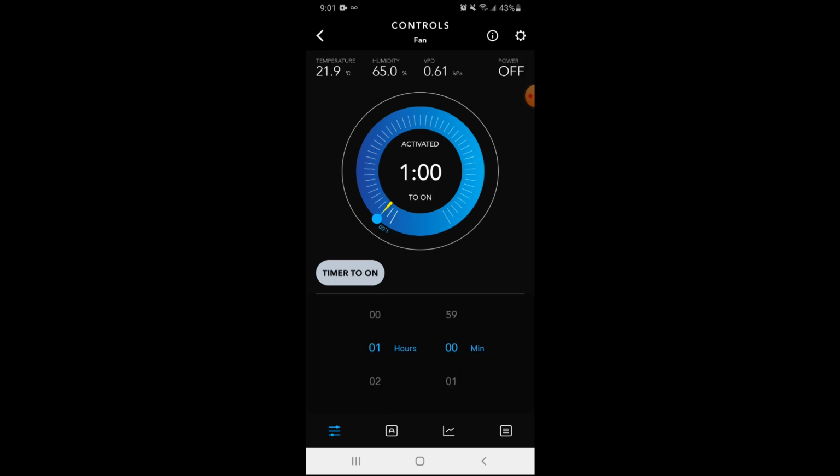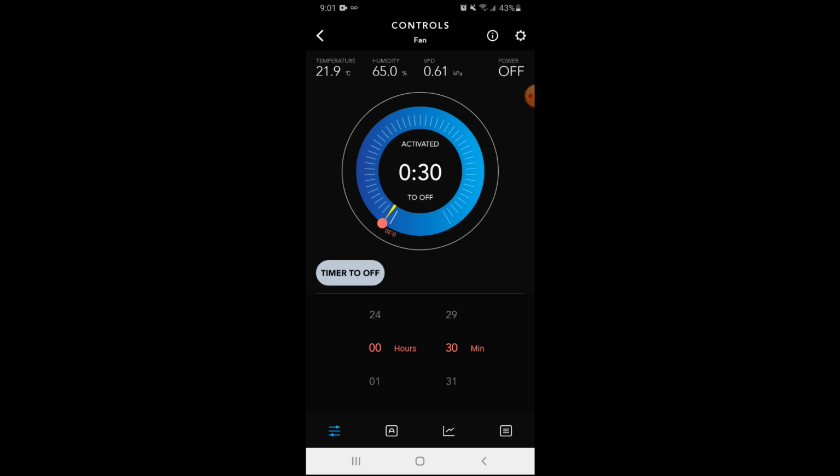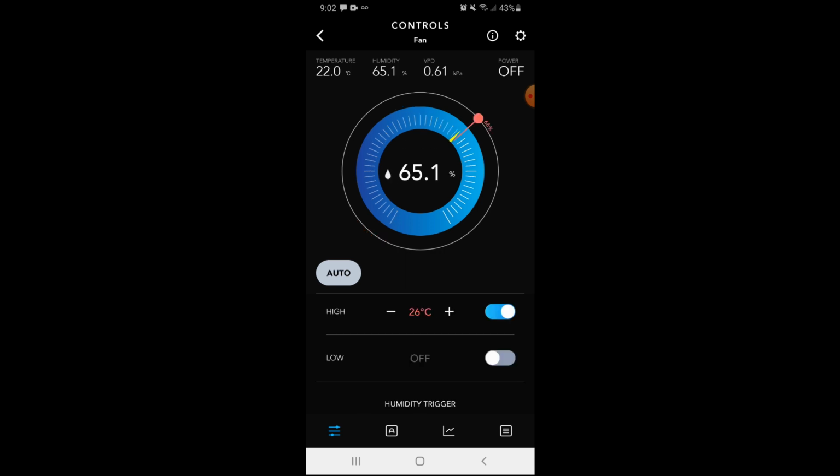There's cycle, which is a duration on and a duration off. Timer to on, a timer to off. Just set an amount of time that passes before it changes the condition. And you can set up a schedule. Just when does it turn on and off. Those are all the basic settings for those controllers.